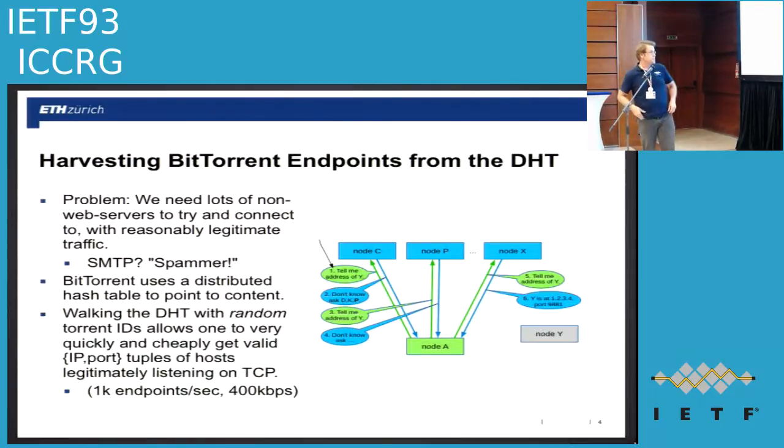So we looked at BitTorrent. BitTorrent has a distributed hash table that it uses to point to content, and we had a meeting with our master's student, and we're sort of telling him about this whole ECN thing, and we're like, yeah, okay, so we did the Alexa Top Million. That comes down to about 700,000 unique IP addresses. This is a Friday meeting, and he's like, okay, well, how many do I need to look at? I'm like, if you can give me 10,000 addresses by Monday, I'll be thrilled. So he comes into the meeting on Monday morning, and he's like, well, I tried this thing out with the BitTorrent DHT, and I shut it down after 100,000 because I figured that was enough for this meeting.